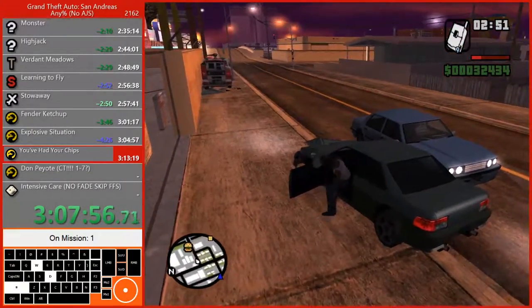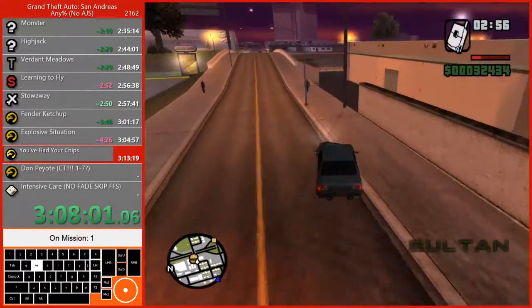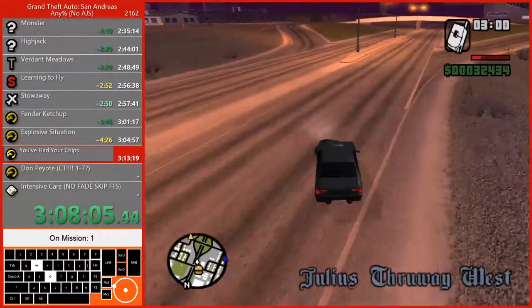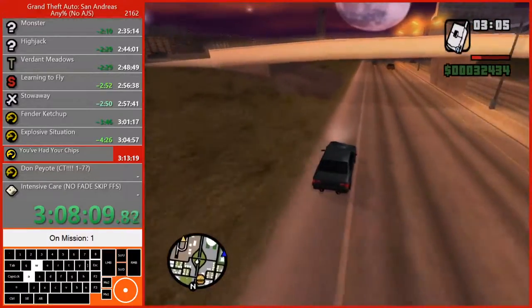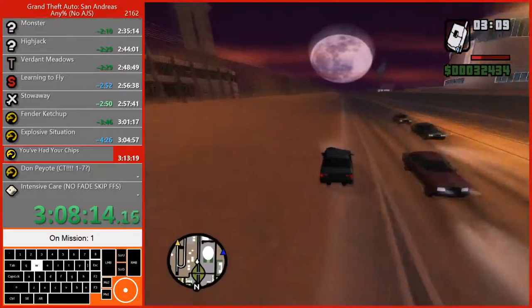Alright, now we're just driving back to the Four Dragons Casino to finish the mission. Hopefully breaking that down in slow motion helped. It definitely helped me because I definitely did not have time to explain in real time what was going on there. And it's pretty much the same route back to the Four Dragons.